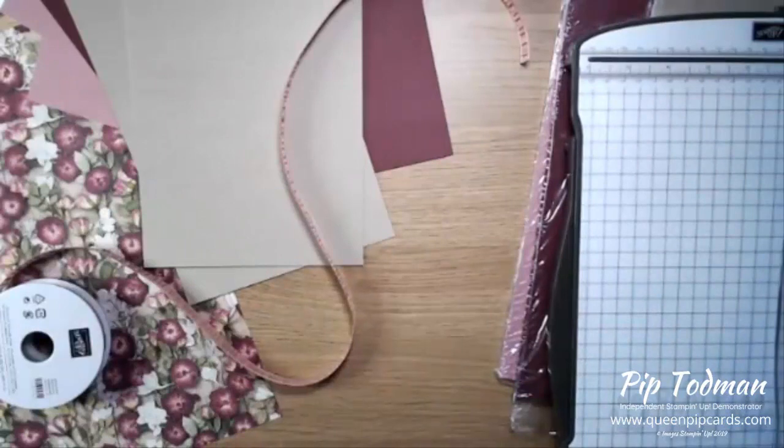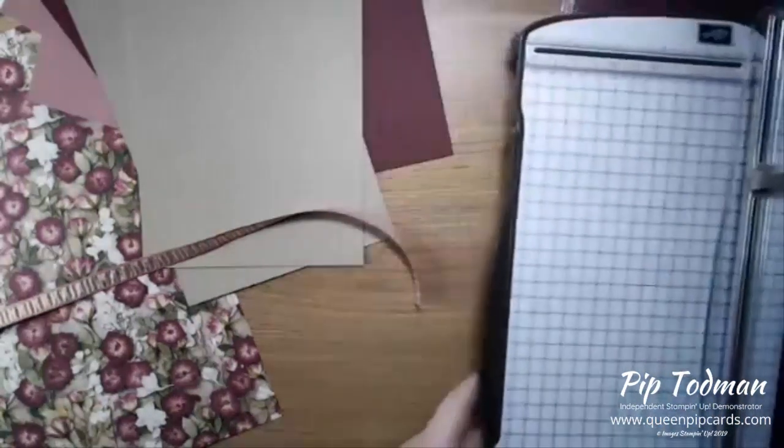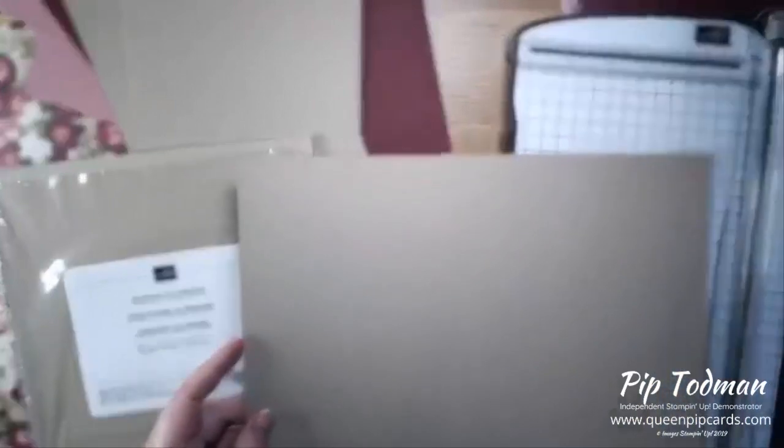So since Jenny said Merry Merlot and Deb said crumb cake, we're going to go with a Merry Merlot base and a crumb cake topper. So there we go. And then I'm going to just chop myself a crumb cake topper.